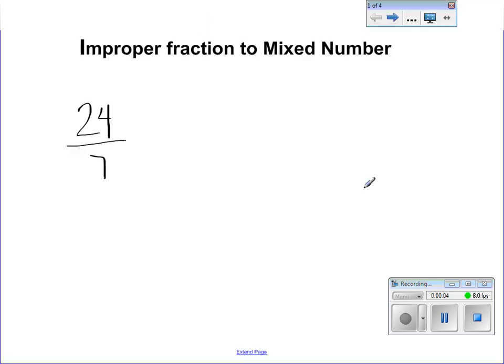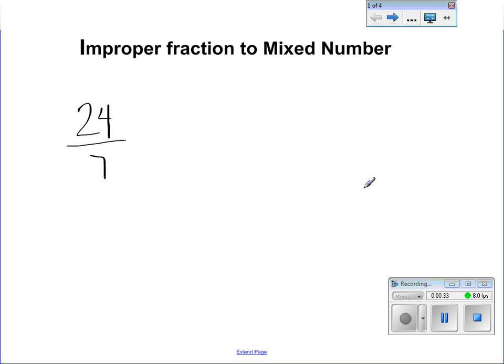Okay, this week we have been working on our algorithms for multiplying and dividing fractions, and we added in some information with improper fractions and mixed numbers. I just want to go over that a little bit more because we kind of went over some of that stuff very quickly in order to get all the notes for you. So first we're just going to do a basic improper fraction into a mixed number real quick.